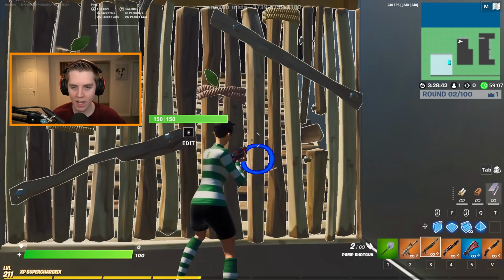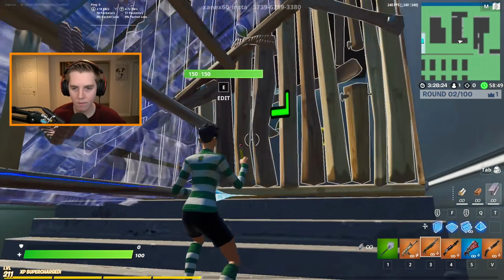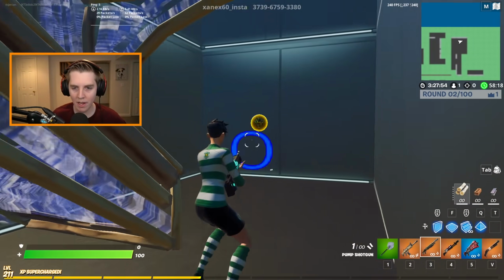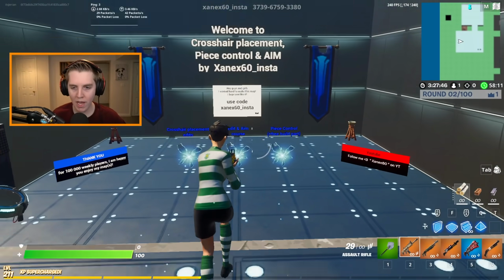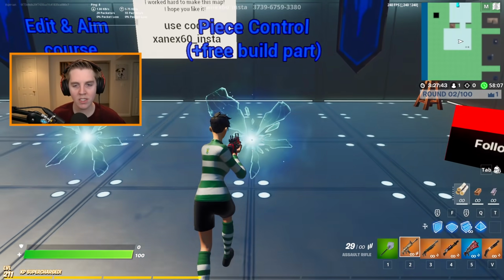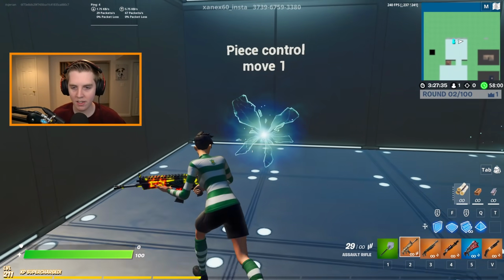Wait, let me try advanced. Oh wow, advanced is spicy. These targets come out of nowhere. Always follow whichever edit it says to do. We'll go back for the final piece control plus free build. I'm not going to show the free build. I want to show all piece control moves because they are very fun.